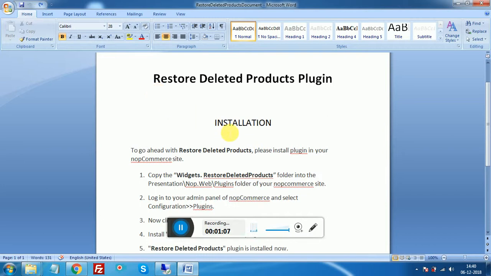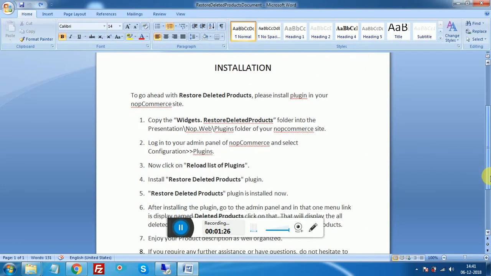Now let's start the installation process. To go ahead with restore deleted products, please install the plugin in your nopCommerce site. For that you have to extract your download folder.